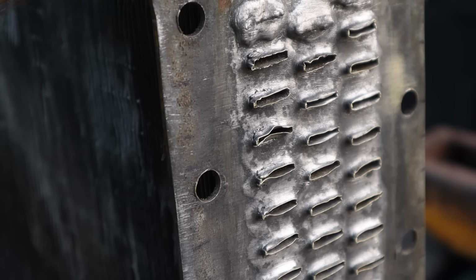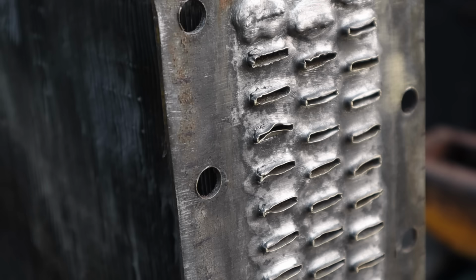And had I not opened this up and looked at the top, I would have gotten it to the point where I could use it, and then it would have leaked, and I wouldn't have gotten it perfect, and it would have wasted my time. So now we're gonna do this right. We're gonna solder this side just like we did the other.